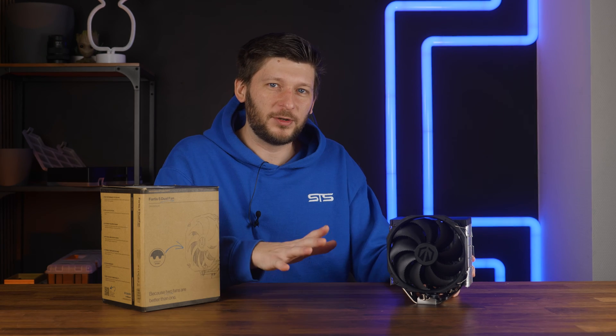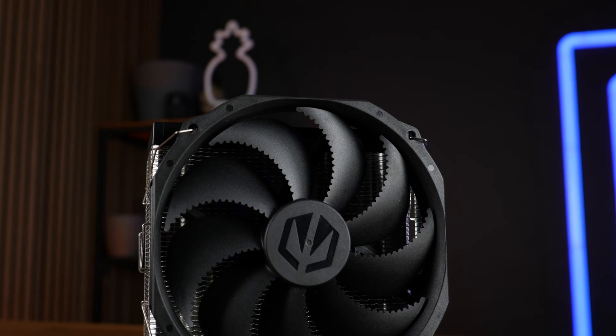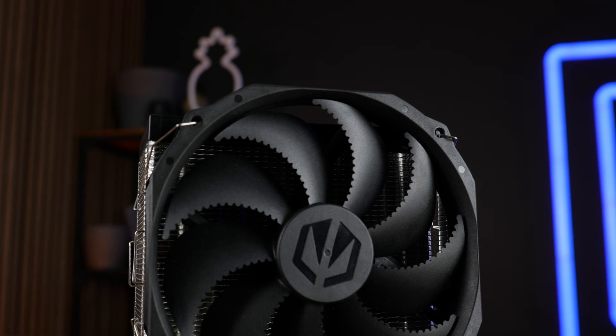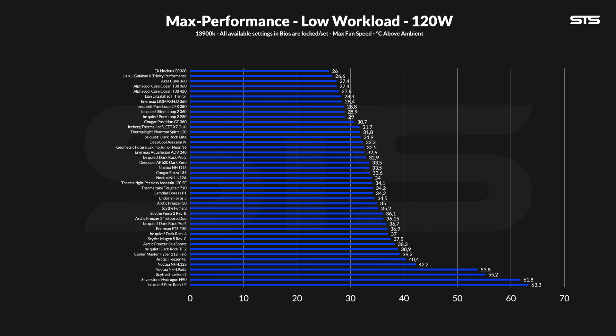In those cases you can enjoy it. But what about performance? After all, this is a Direct Touch 6 heatpipe cooler, and let's say it's going to be interesting at the least. We benchmark the cooler on our standardized benchmark machine featuring a 3900K with three different presets: 120, 250, and 320 watts. At 120W, which would be the most gaming-like comparable load, we saw that the Andor 5 Fortis 5 allowed the CPU to be cooled down to 34.5 degrees C above ambient. It's quite a bit in front of the Arctic Freezer 34 Duo, which makes sense considering the much bigger heatsink and more heatpipes, and the same counts for the Enermax ETS-T50.